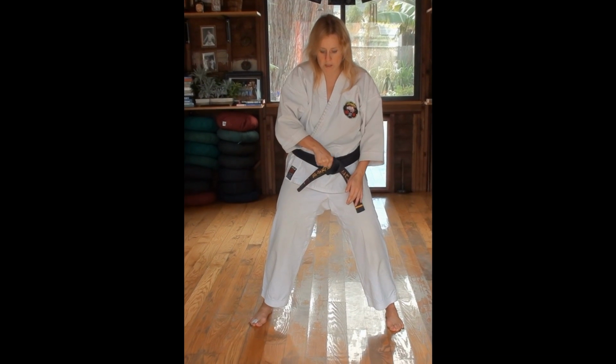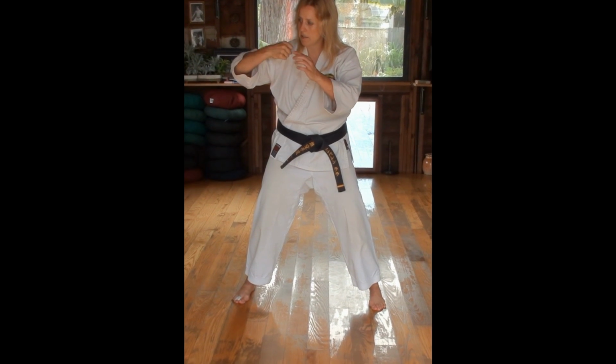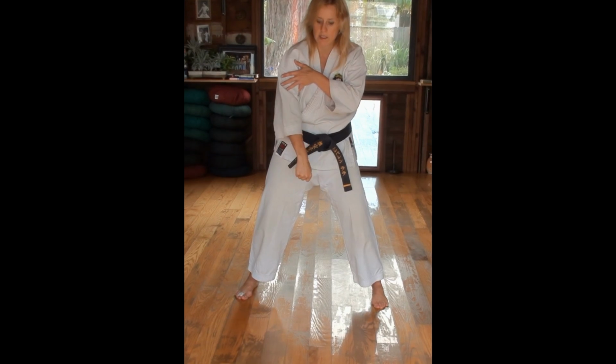Then the elbow timing is here: the first one isolated, next two are connected. So da, and then it goes bomb bomb. Okay? So it goes this fist, imagine a kick coming here. The fist turns over, strikes on top of the foot, comes out, not too wide on this one, turns over, watch, and without the elbow doing anything funky, straight down, and sink at the end.